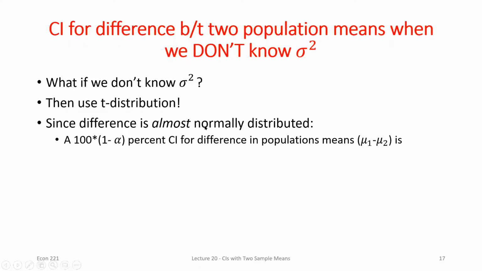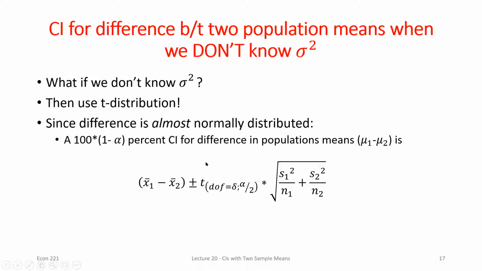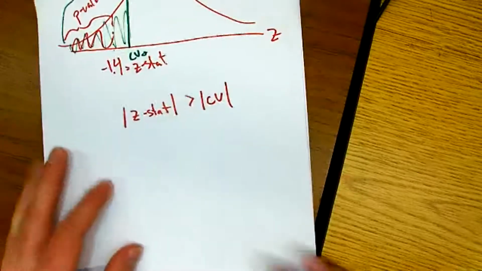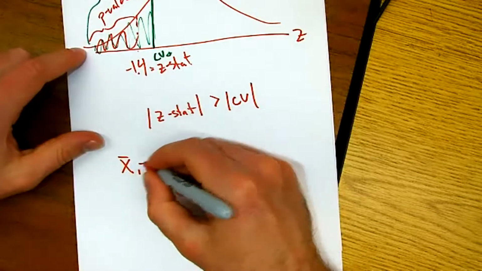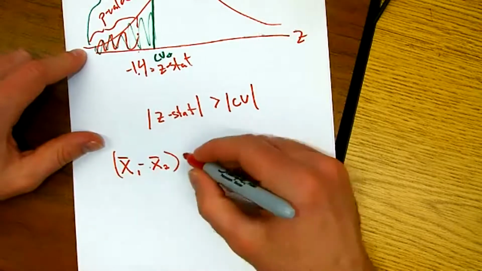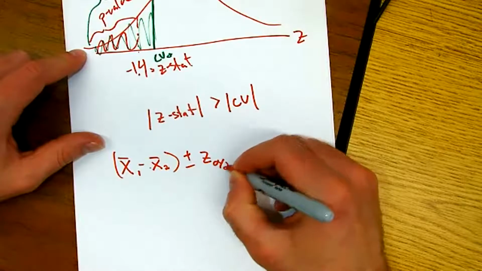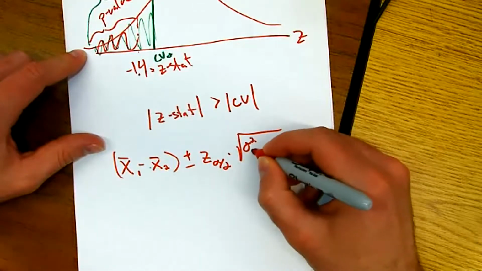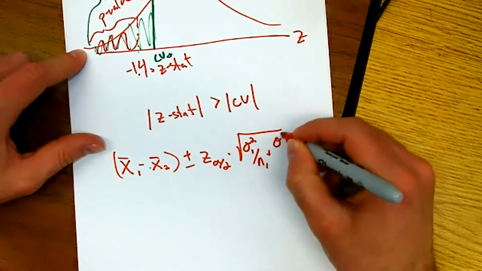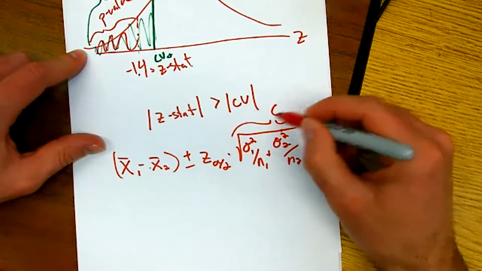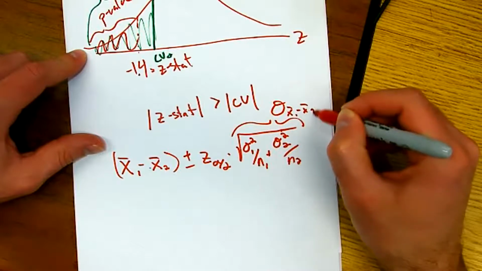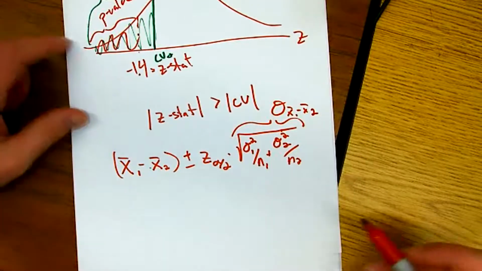So when I'm looking at the difference between the two, I still construct my confidence interval in almost the exact same way. So, here we're thinking about what we were doing before compared to what we're doing now. So remember, I was looking for the difference in sample means when I knew the population variances. And this guy here represented the standard deviation for the difference in sample means. Okay? It's going to be the exact same thing.